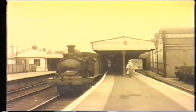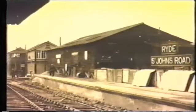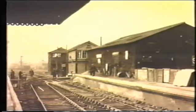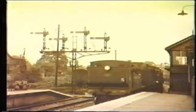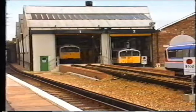At the southern end of the up platform is the only working signal box left on the British Rail section. This remarkable photograph, taken in 1926, shows the new signal box already in place, whilst the original in the background will shortly be demolished. As usual, the new box was second-hand and had originally been sited at Waterloo Junction. The railway works, situated behind the down platform, still perform miracles on today's second-hand stock. There has not been much change since Roy Way started there as long ago as 1924.